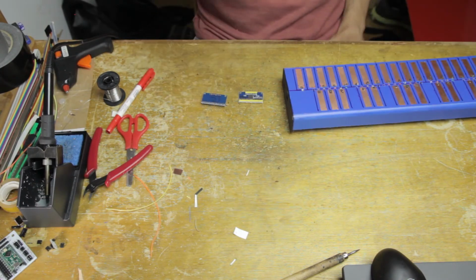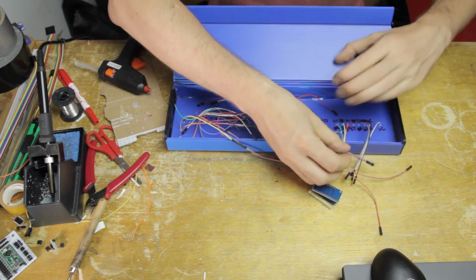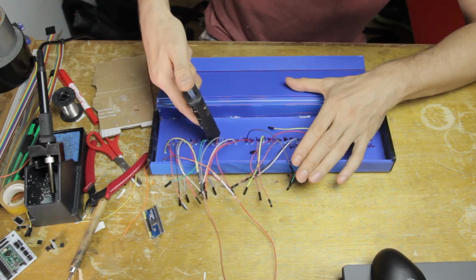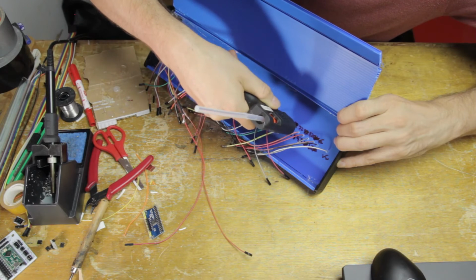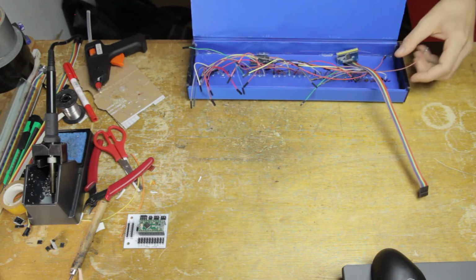Okay, now let's get serious about these multiplexers. So many cables in here, but don't worry, it'll be fine. What I do want to do now that these cables are soldered onto the sensors, I'm actually going to put a little bit of hot glue on the inside at the base of each cable, just to stabilize them, because I'm going to be moving them around a lot and I don't want the solder joints to move too much.